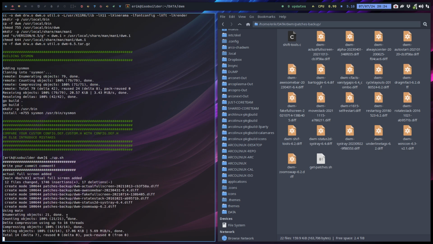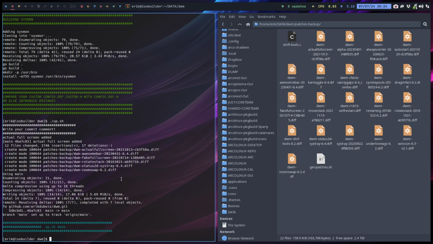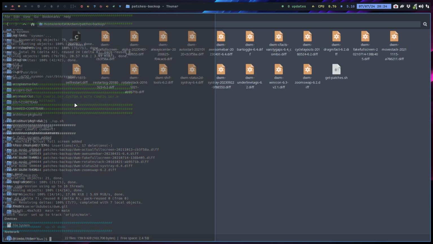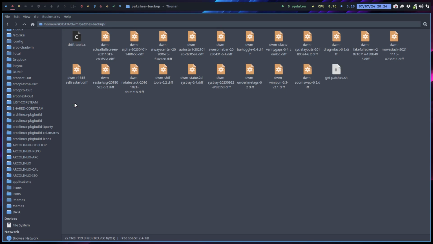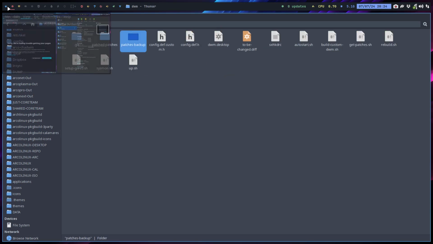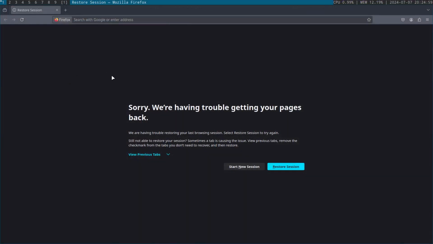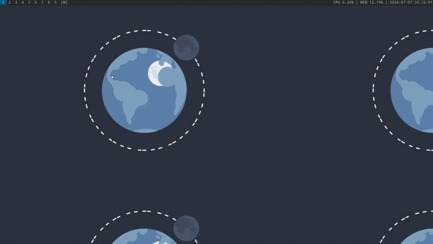Now we have to check if this is working, and there were a few extras that I've also added, downloaded, and we'll see if we use it or not. At least we have already a backup, right? If the patches disappear from DWM for whatever reason, then we can actually have them.